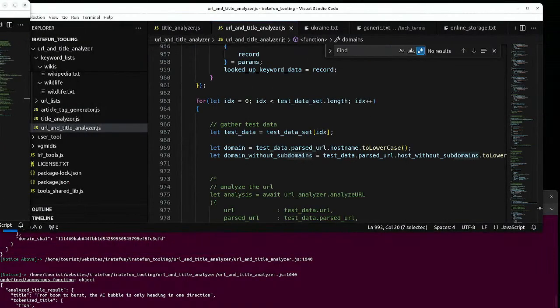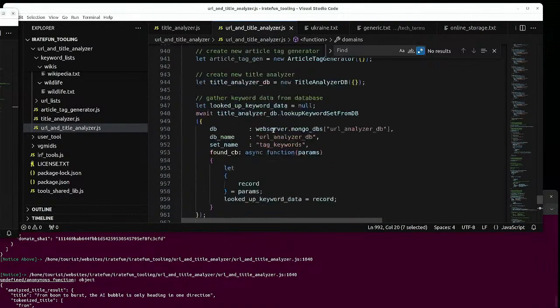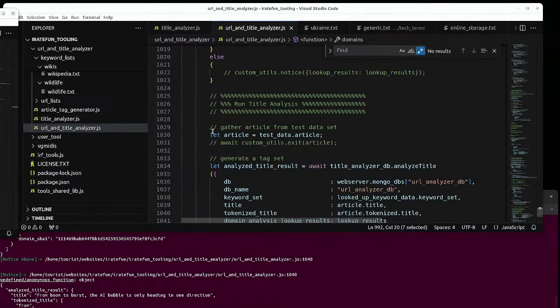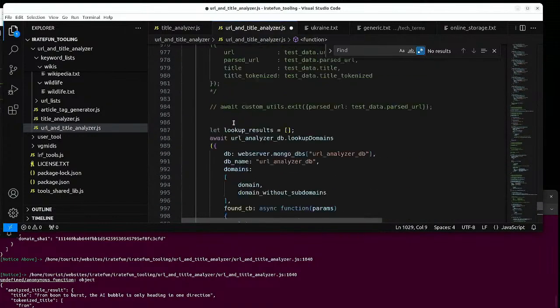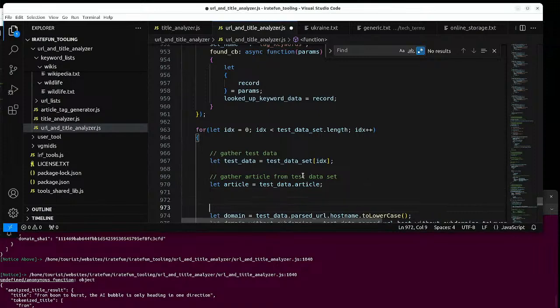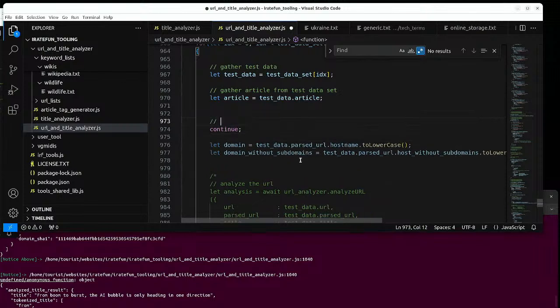Okay, so I'm moving this back over. So within test data, we should have article. Yep. Move this back up to the top. We'll just add a continue statement here to not worry about the rest of the loop.